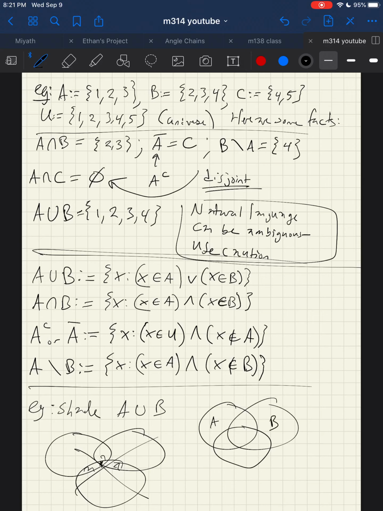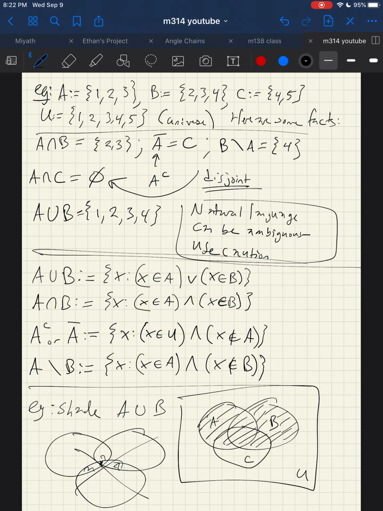Anyways, suppose this is A, this is B, and this is C. I'd like for you to think about what is A union B. I'm going to sip my tea. Okay, and A union B is going to be anything that's in A, or in B, or in both. Okay, and sometimes we're going to want to draw a big box around this with a U to indicate the universe. Oh, I'll give you some time to look at that.